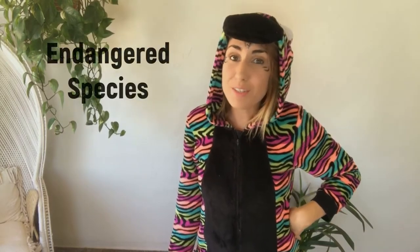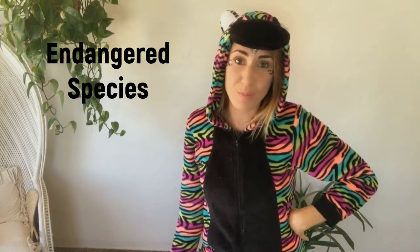By the way, did you know that some leopards and lemurs are endangered species? Endangered means there's not a lot of them left in the wild. So it's up to us to protect them and their habitats.